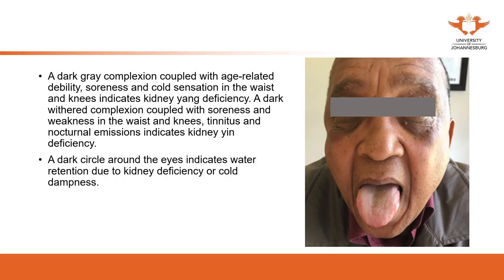So the black color can reflect the kidney, can reflect pain. These are the indications you need to remember, and for the inspection, you need to understand how to inspect and how to differentiate what you need to focus on. The black color focuses on the kidney, especially kidney deficiency, cold syndrome, water retention, blood stasis, and pain. So these are things you need to remember, try to memorize.